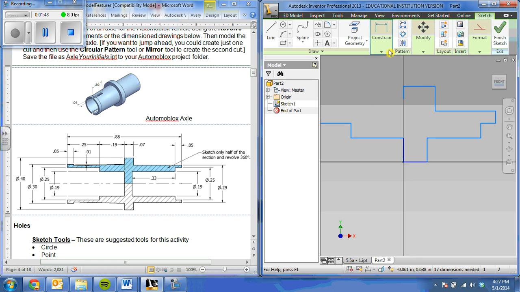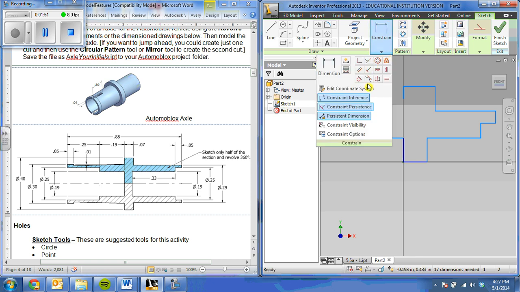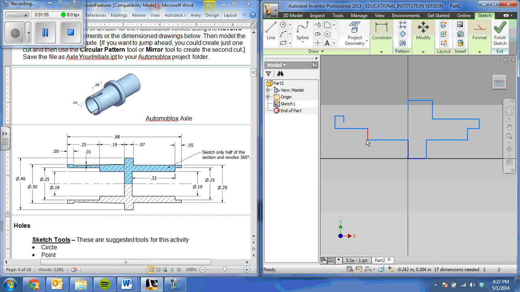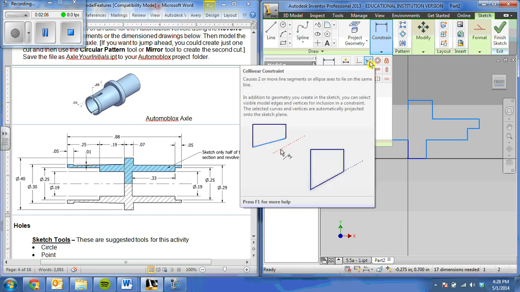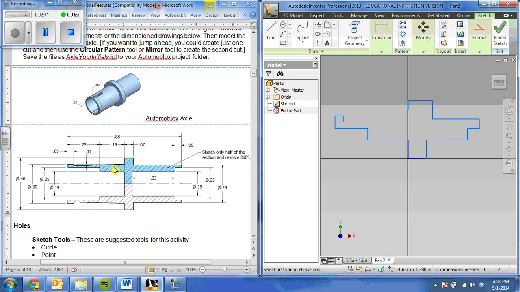Once I have those, I'm going to use a few of the geometric constraints to make dimensioning a little bit easier. So I have my basic profile that roughly resembles the blue. It will resemble it more once all the dimensions are put in place. And to help me with that, I'm going to do some of the geometric constraints like collinear. So if you notice on here, both of these inside cuts have a diameter of 0.19. So that means that they are collinear.